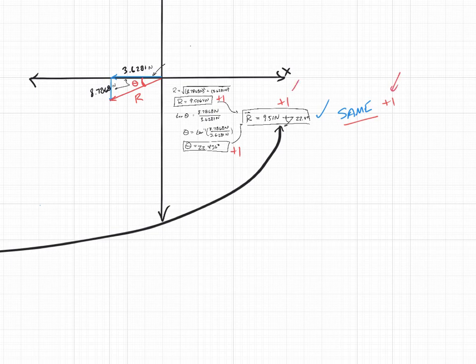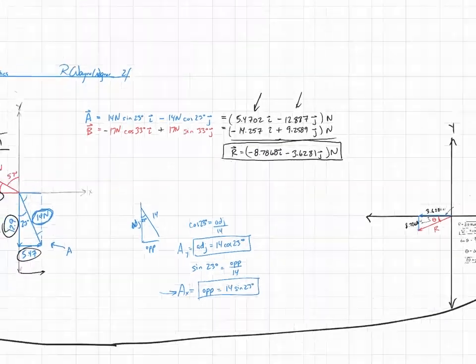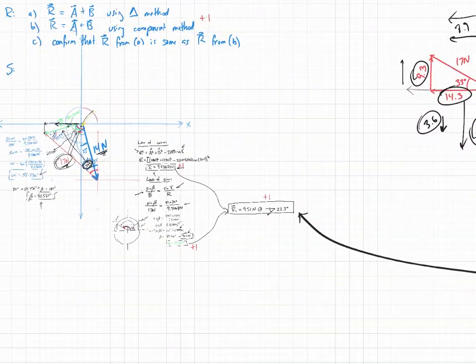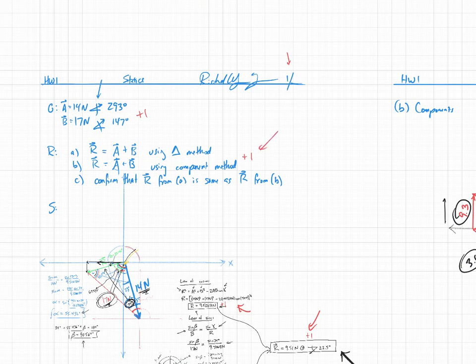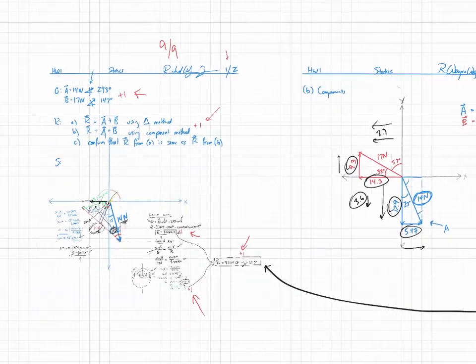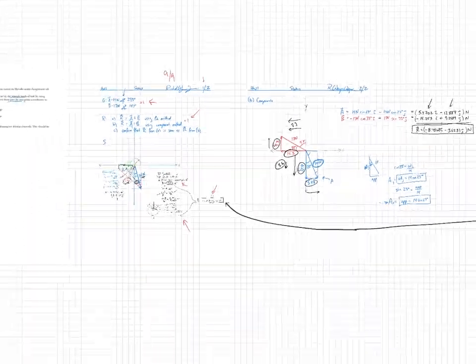So this is 1, 2, 3, 4. Let's see here. Where are we? Okay, here we go. 5, 6, 7, 8, 9. Okay, so you could have gotten a 9 out of 9. Okay, and that's it. Oh, and then because this was 2 pages, you would put a 2 right here, and you go over here, and you would put a 2 right here. And what does that do? That helps me figure out, if a page goes missing, it means I can go find it. Okay, that's kind of the reason for that.